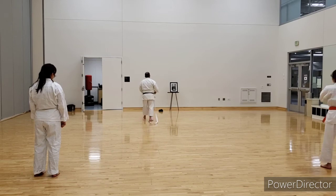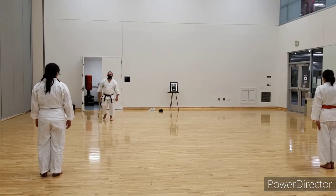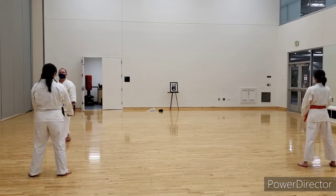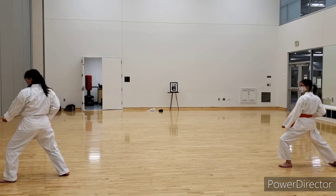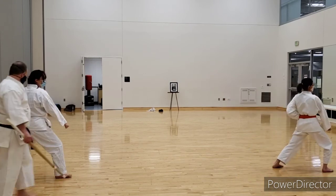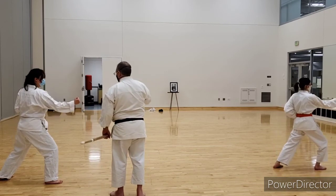One more Heian Shodan, then we'll try Heian Yondan. Out. Heian Shodan. Why are your heels not touching? Easy. One. Good. Two. Push stronger. One. Move it over a little bit. Strong here. Three.